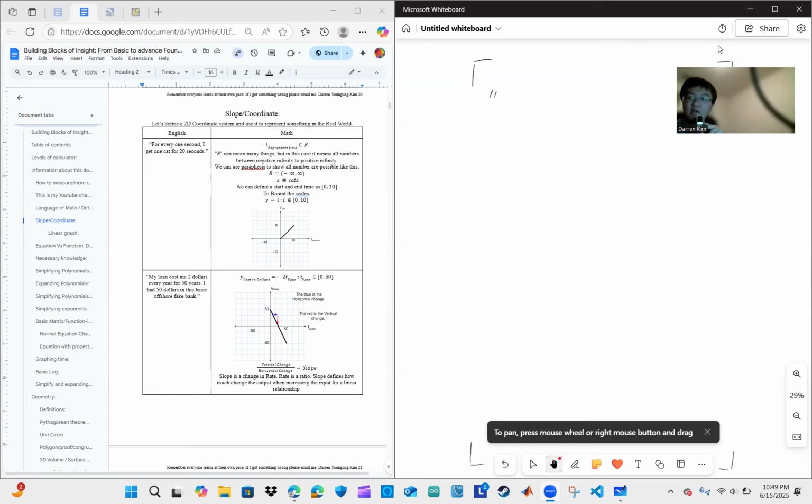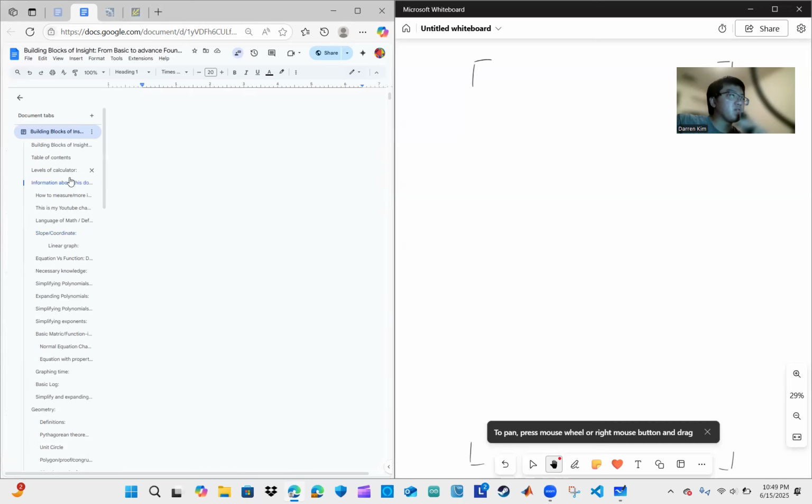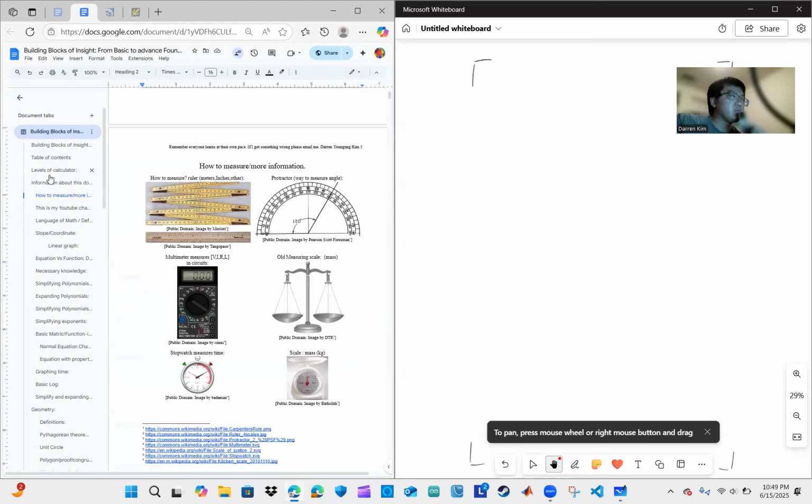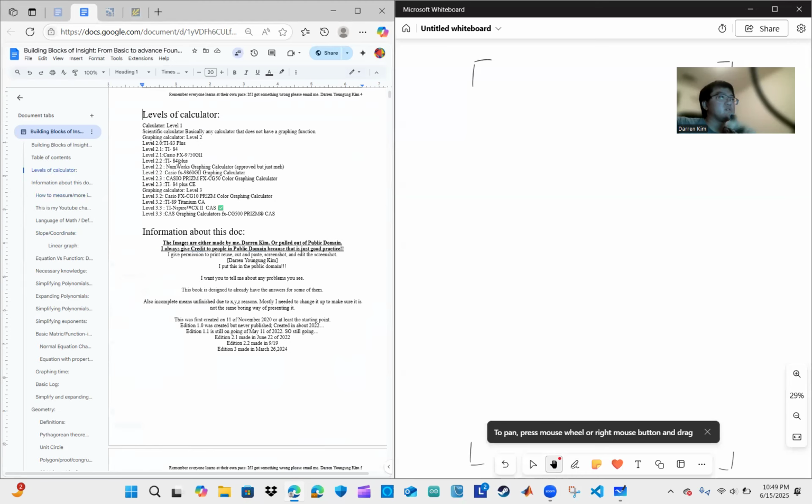So I tried it once and I did not like how it turned out, so I'm actually redoing it again in a better way. And I think we're gonna start from the beginning instead of what I did last time. So the beginning is basically calculators. This was very old, when I thought I knew calculus, but I didn't know which one was good, so I just researched them and this is what I came up with.